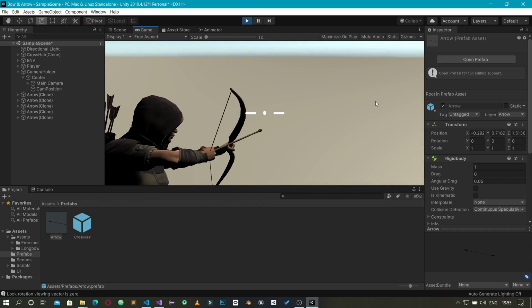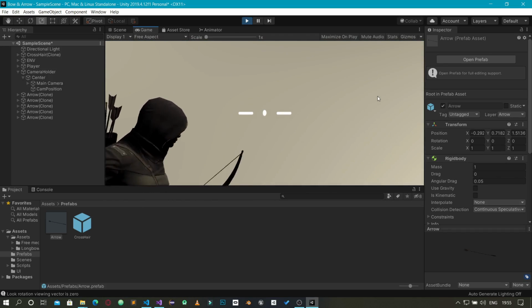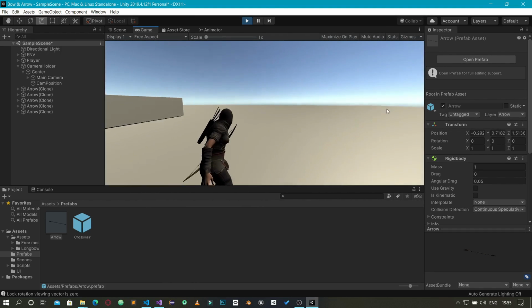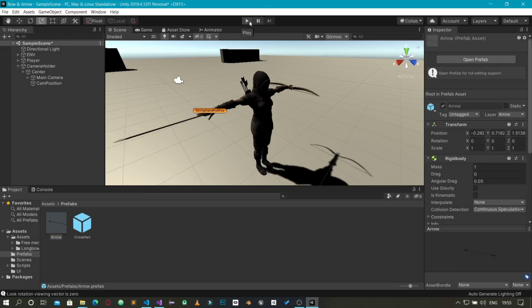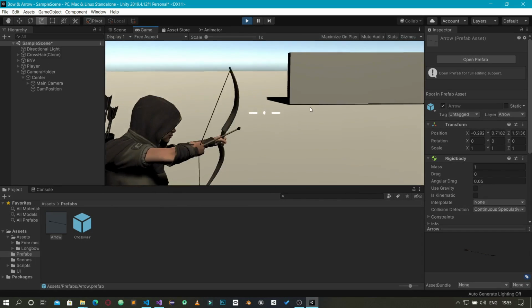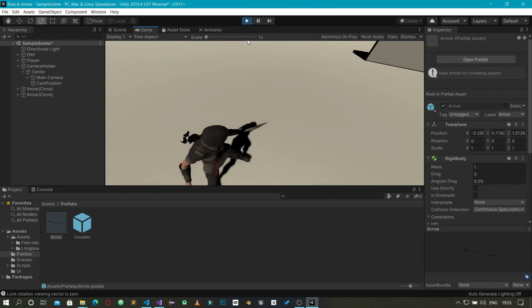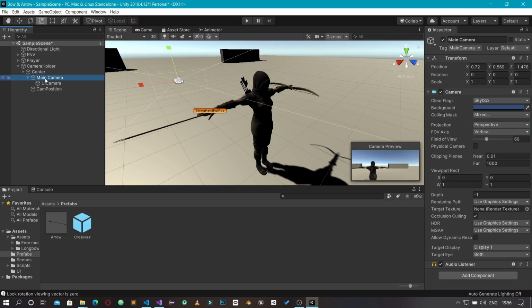So there's something wrong. I don't know why. Is it a change we just made in the prefab? The reason our arrow is not showing is that in our main camera we also have to add the arrow layer so the camera can render that.